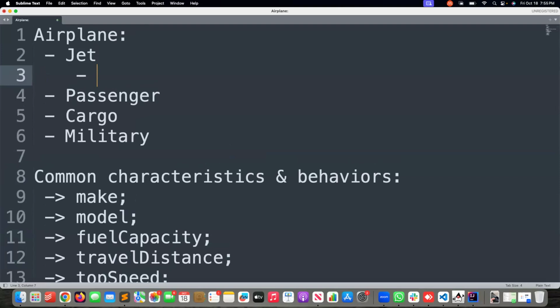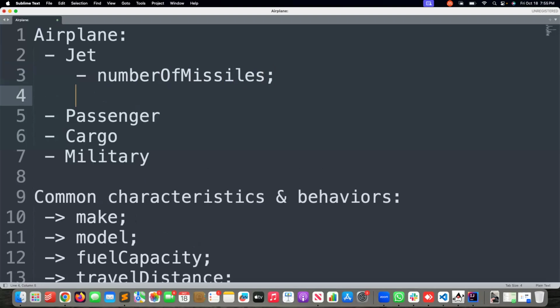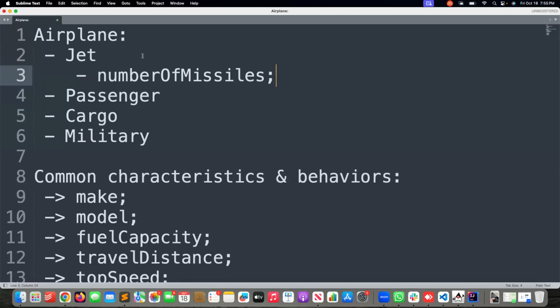For example, for jets, let's say military fighter jet, number of missiles. What are missiles? Rockets that it can shoot. Actually, no. For jet, we'll put this under military jet.